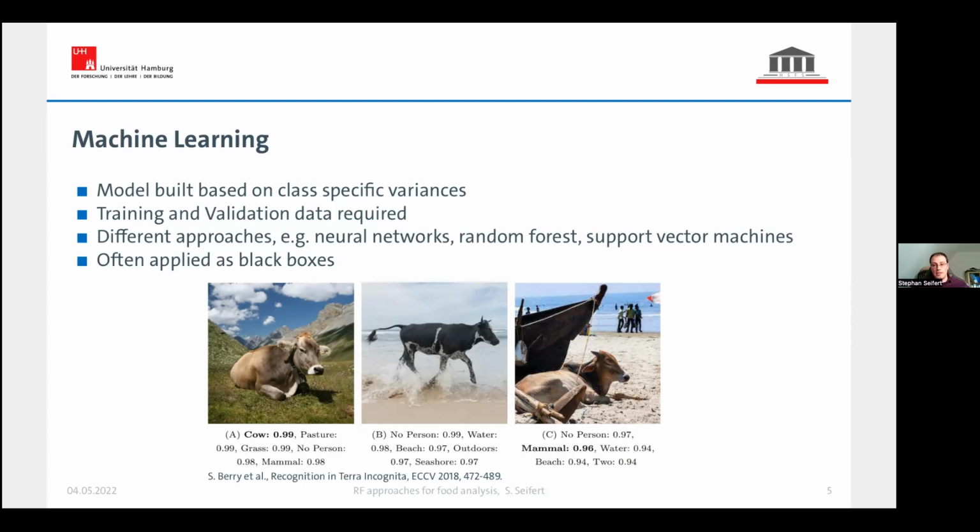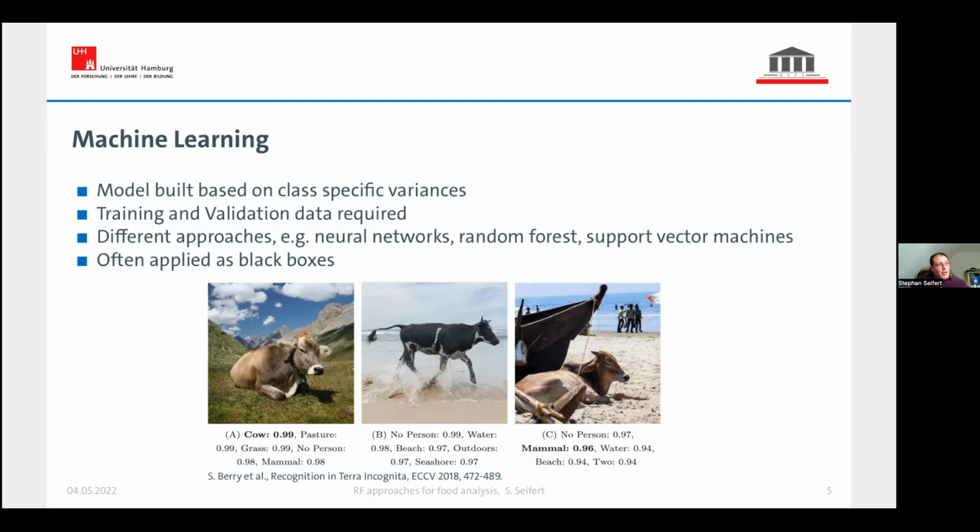So this is why you need more data with which you can make sure that your model is really working as it should. There are different machine learning approaches. For example, neural networks, they're quite common in a lot of different fields, but there's also random forest and support vector machines. They're more common in the chemical analysis because they don't need so many samples as neural networks. And in many cases, you don't have as many samples as we would need here.